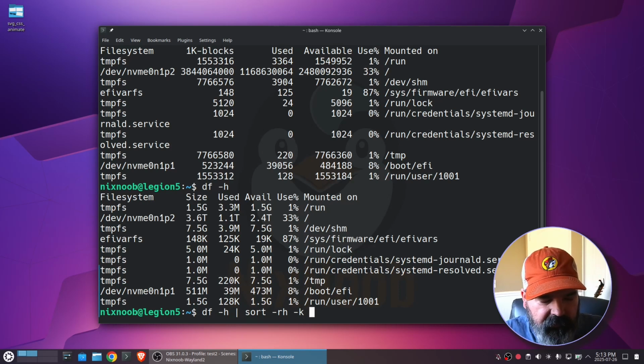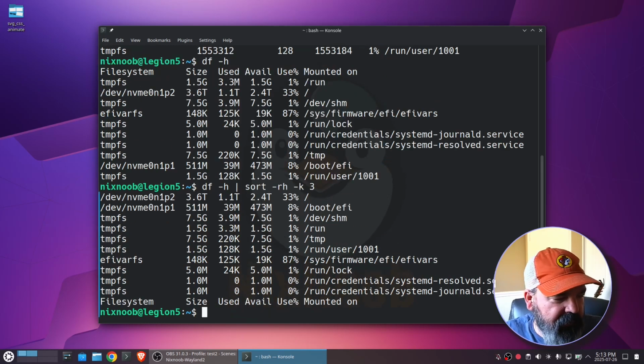So let's do it on used. I'll do column 3, where the k stands for key. And you can see now this is sorted by our used space. So we've got 1 terabyte and then 39 megs and then 3.9 megs, 3.3 megs, etc.